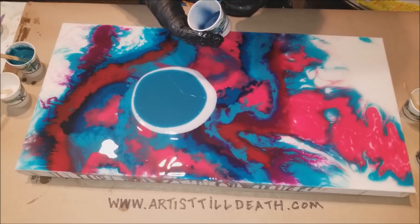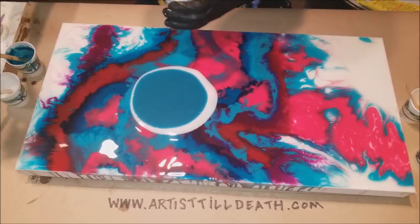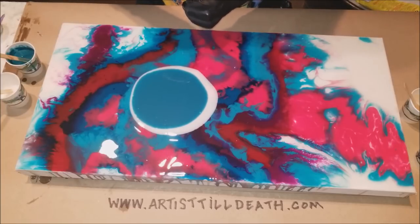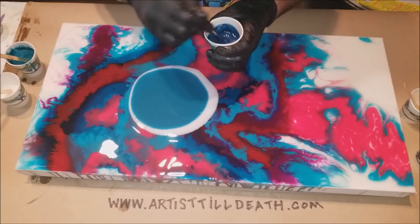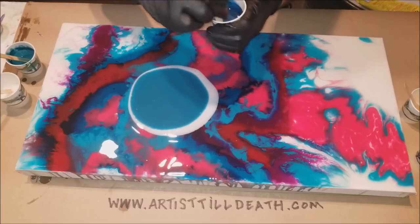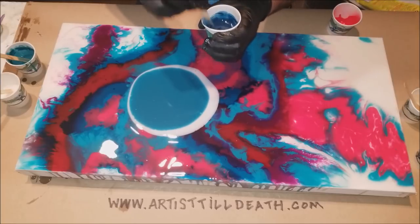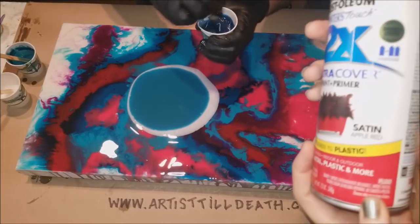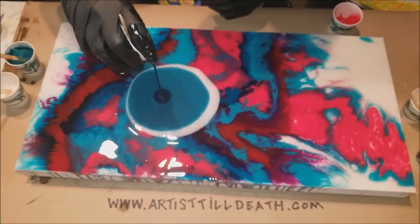I'll go pull like a transparent teal. No, let's just try it. Like, you barely need any. Like, geez. Spray paint definitely works better than acrylic paint in this. The red that we're using. Ooh, that is some red. Apple Red in Satin by Rustoleum.